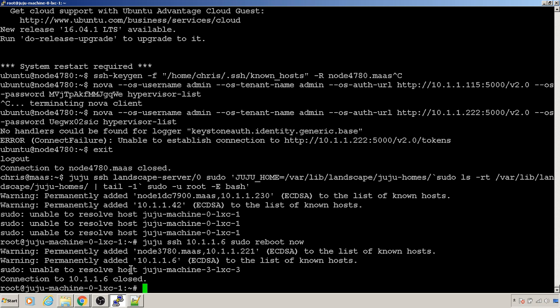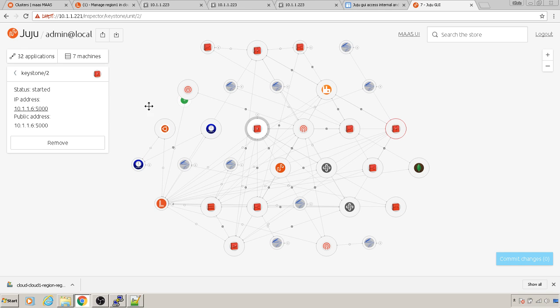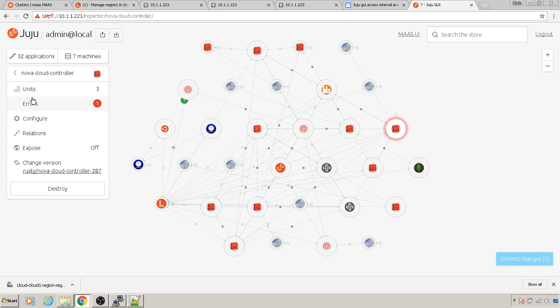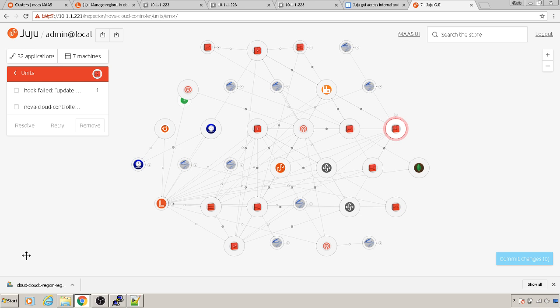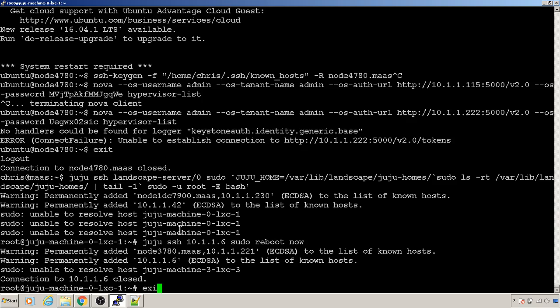One nice thing about any container, right? Docker, LXCs, LXDs, whatever you have, they reboot quick. So the containers help a lot. And there you go. So Keystone's all cleaned up. Reboot helps everything, right? Reboot saved me a lot of times over the years. So let's try to resolve this hook for the cloud controller. Now the Keystone's back up. And now that Keystone's functioning again, those commands should start working now.